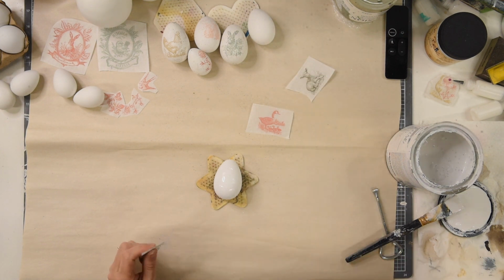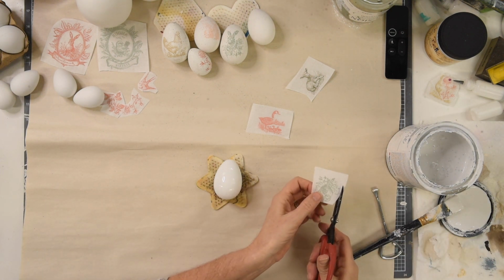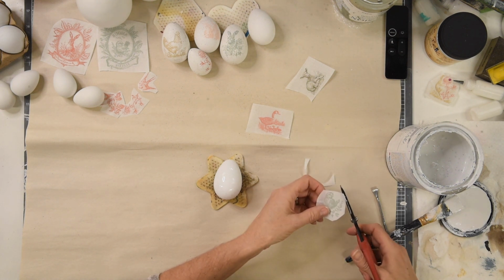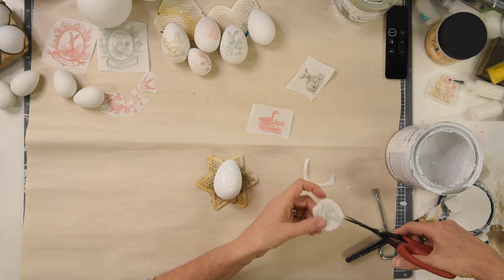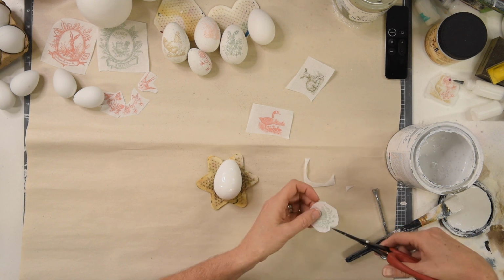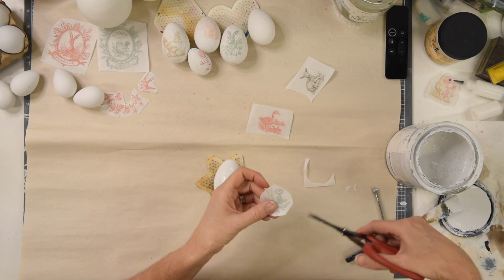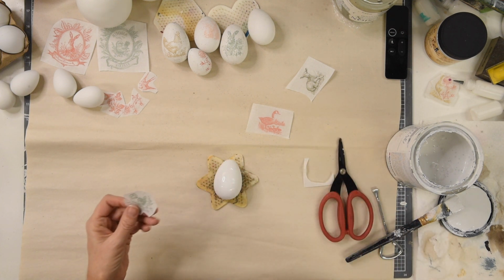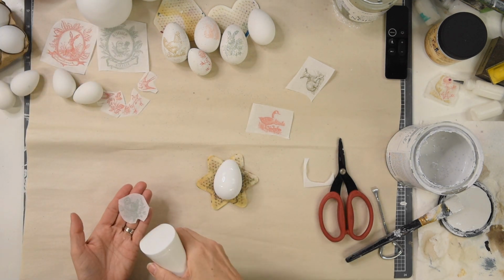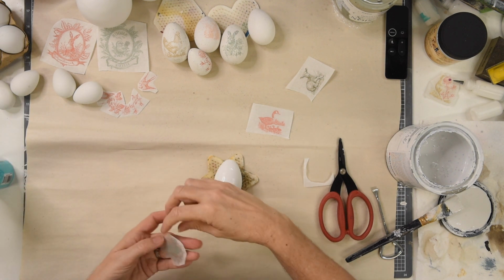A flat paper going over round can be a little tricky. So I like to trim as close as I can to it. And if you need to put some relief cuts in, I did it where there was no design. This one, let's just take the whole bottom out, and let's put another relief cut in here too. So the other thing is my water bottle. You can give this inlay a little spray.